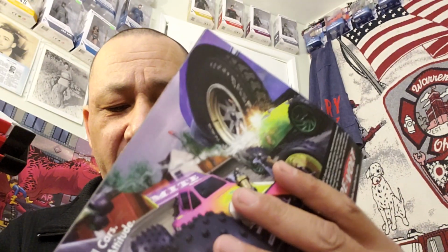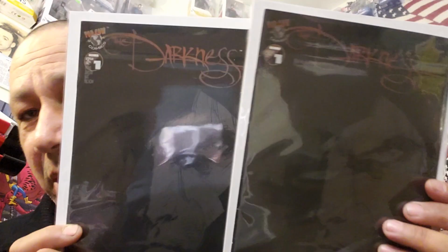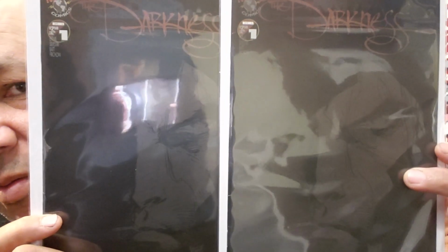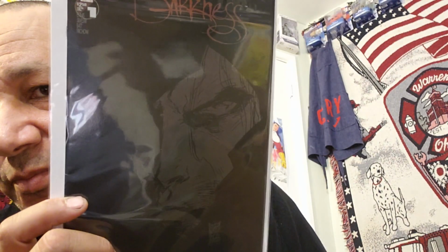It was in the pile of books that got given to me. I think that might have been from the one my sister had. And these are other Image books that were worth a little bit of money in the box my sister gave me. The Darkness, number 1. These are the black cover. You can see the face in there a little bit. These were going for a little bit, and I was surprised. I don't collect a lot of Image. Certain things I'll get. The Mattina covers for Spawn are really nice. I haven't collected any of them, though. I think I got one. Then I'm looking at stuff, and I might go out and get a few of them. They're not shooting up in price or anything, but they're beautiful.